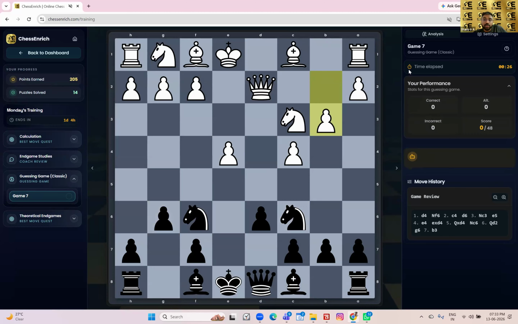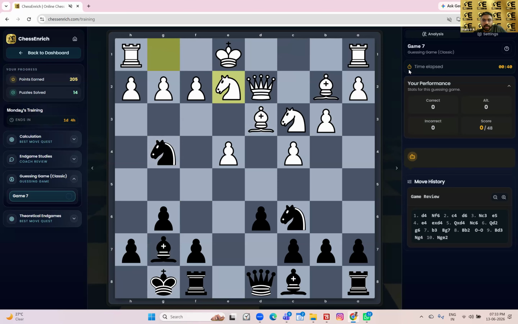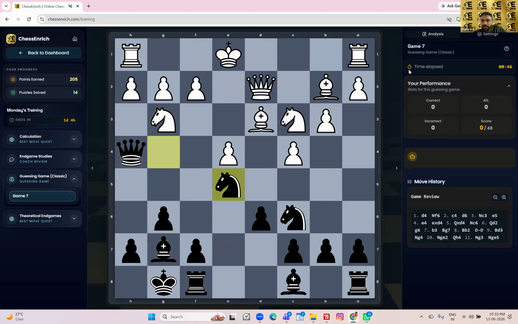And you can also figure out a particular style of a player, and we have included classic games as well as modern. So every week you will get one modern game and one classic. In the classic, it can be any of the old world champions, Tal, Fischer, old legends, and the modern can be from any recent tournament.